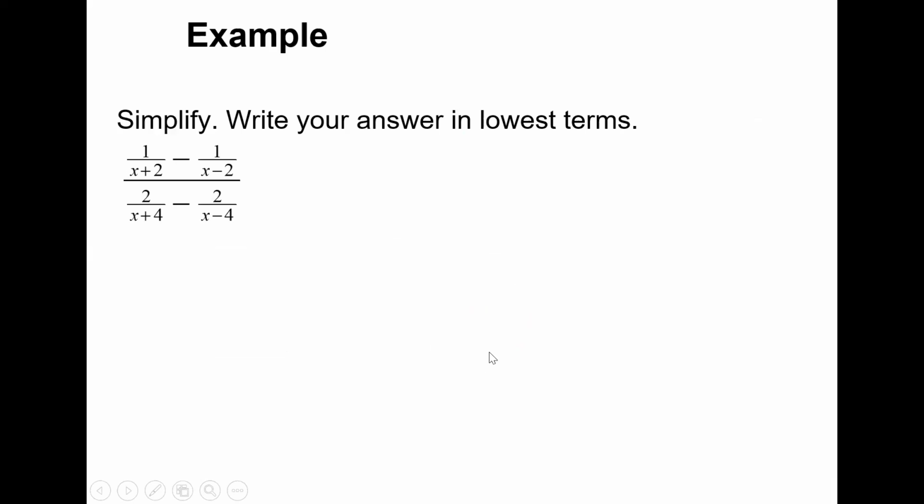All right. What about this one? Well, here we're going to have to multiply and get a common denominator. So we're going to have to multiply this one by x minus 2 over x minus 2, and this by x plus 2 over x plus 2 to get the common denominator, x plus 2 times x minus 2. Now here we're going to have to multiply by x minus 4 over x minus 4, and this one by x plus 4 over x plus 4. And then we're going to get what? x minus 2. And then we'll have here a minus x minus 2. Down here we'll have a 2x minus 8. Here we'll have a minus 2x minus 8.